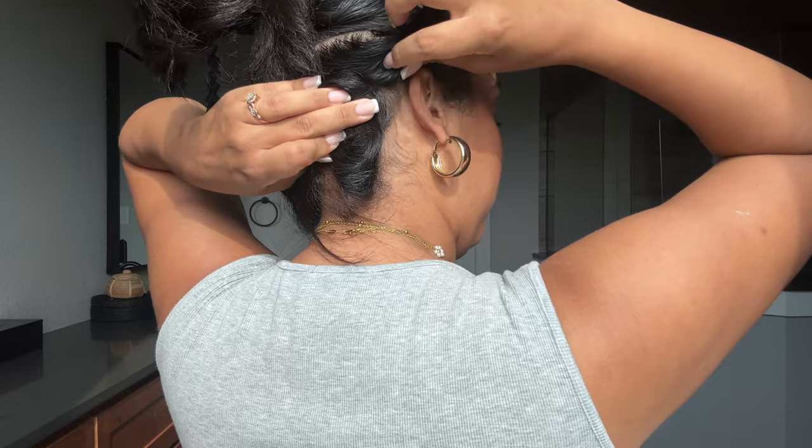Take it like this, create your little curl. And if you already have curls in your hair, like if you have a roller set in, this is even easier because the curl is already formed — you're just going to mimic the curl that's already there. When your hair is straight, it's a little bit more maneuvering to create that curl. And if your hair is really thick, the smaller the pin curls the better, because you don't want them to fall too much throughout the night. With the bobby pins, I always try to put the grooved part closest to my scalp so that the straight part is on my actual hair, because sometimes you get indents and that's not always cute.